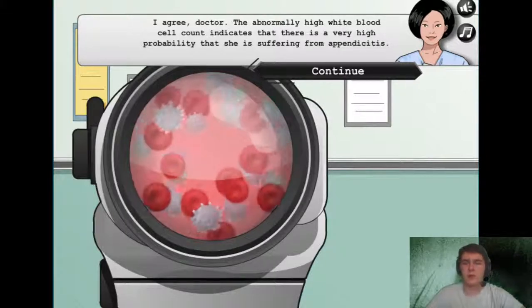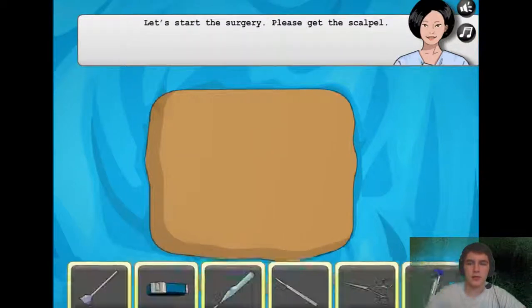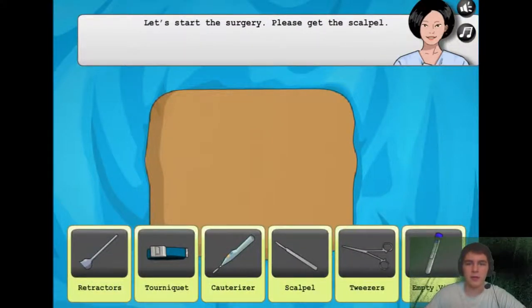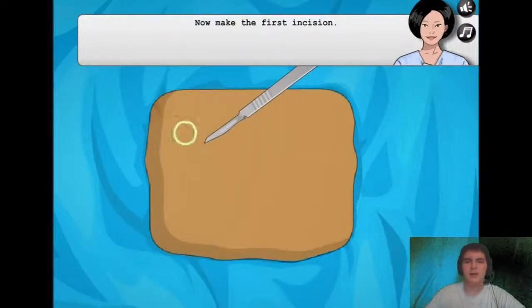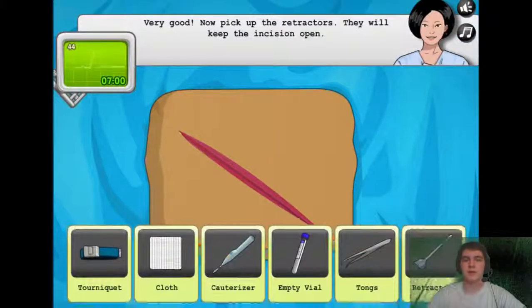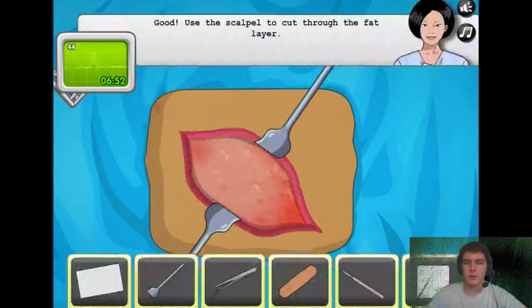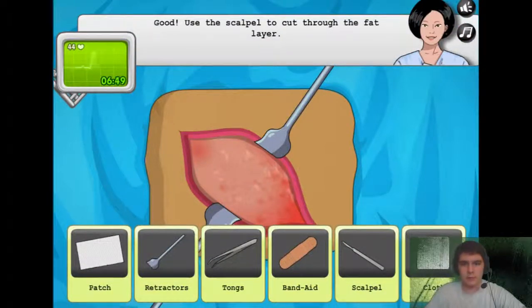If you know all these things, why don't you do this? Why are you asking me to do these weird things like touching girls — that's just wrong, I don't know her. Let's start the surgery. Get the scalpel. I'd like to warn all viewers, this is gonna get pretty disgusting soon, so if you're faint of heart then you should leave. Retractors — we need to pull her apart. We're opening up her heart to make her love us.